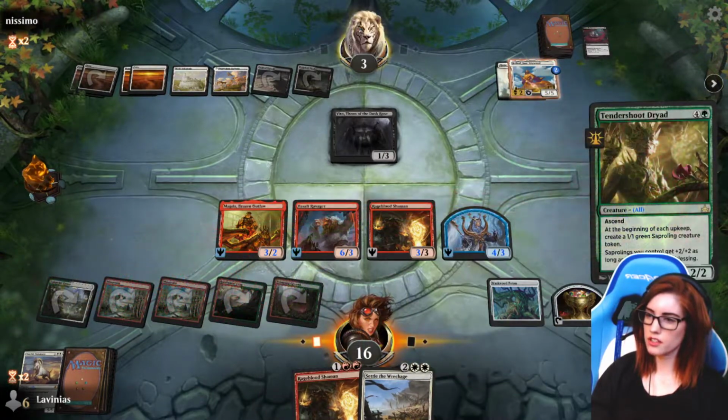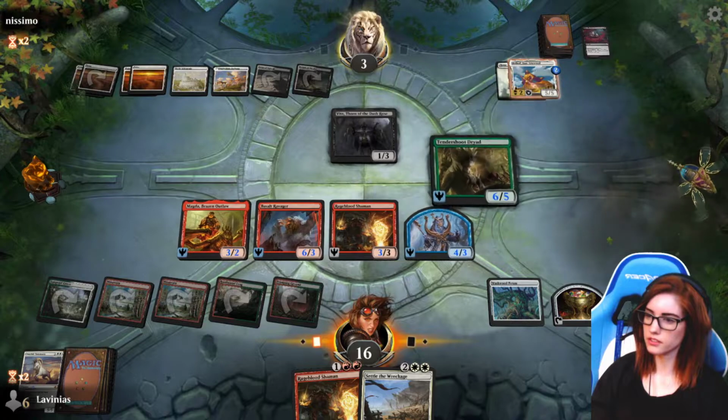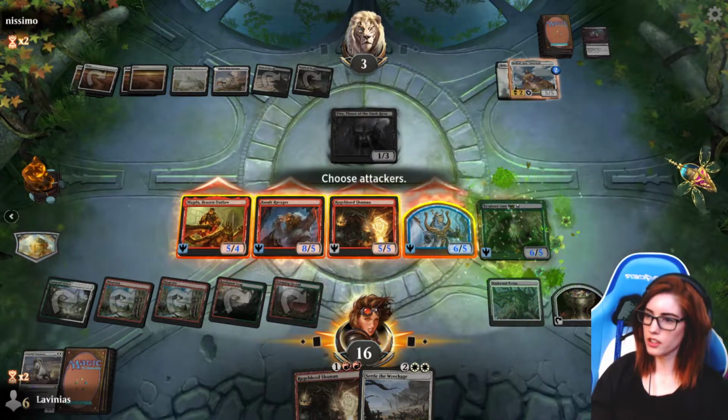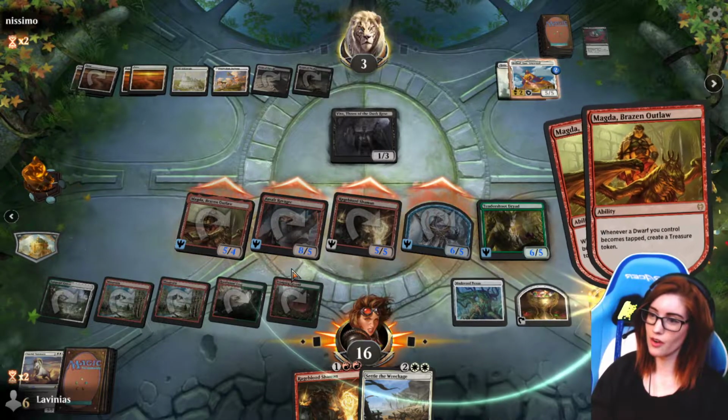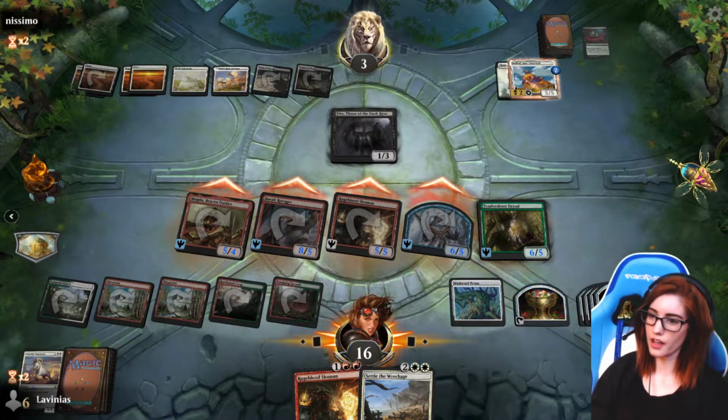I'll do this just to have a little bit extra. It turns them all into just exceedingly strong Trample 8/5s.